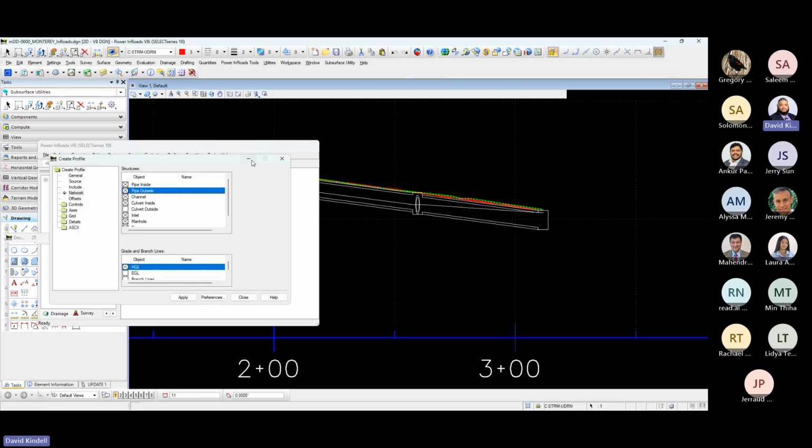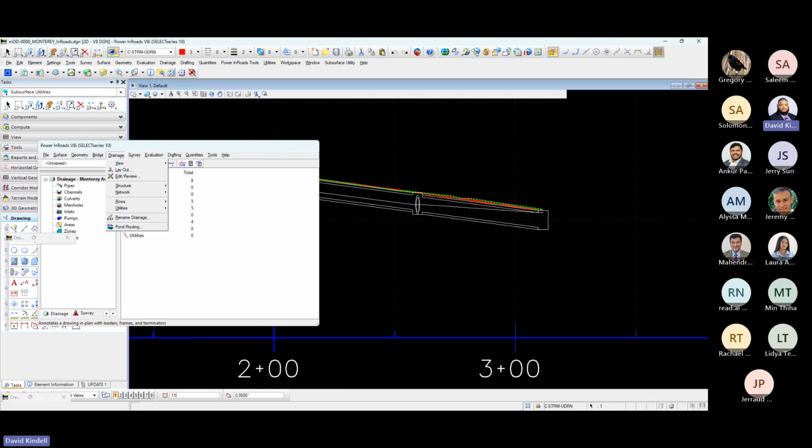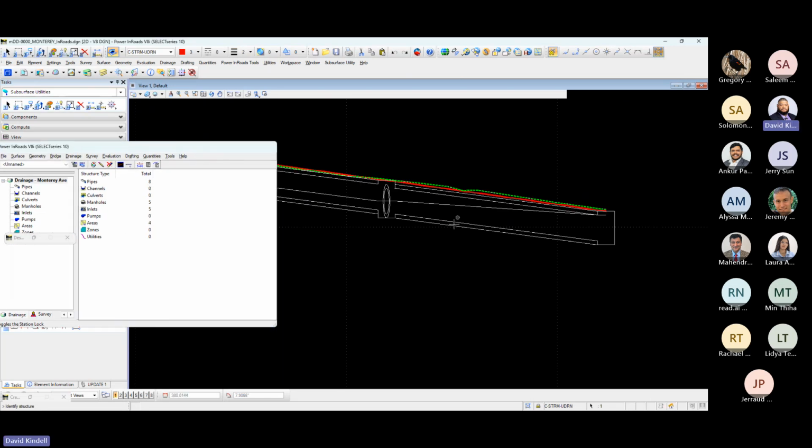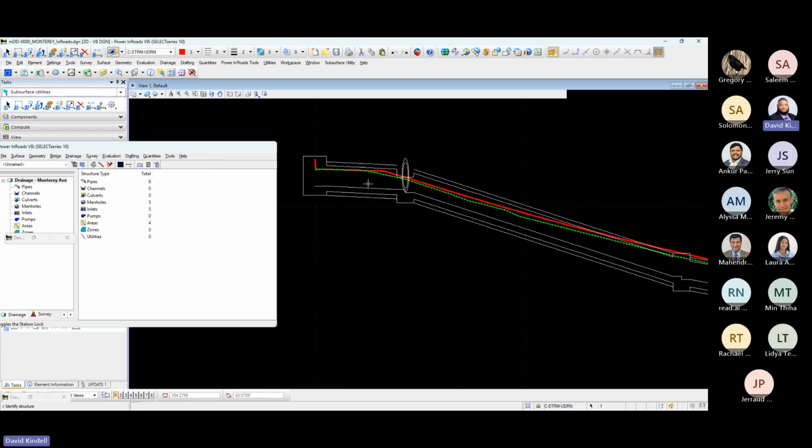How to do that in the profile: you go to tools, joining, structure, and moving profile. And you click on the pipe that you want to move. You can move it down. You can click on this pipe, you can move it down.